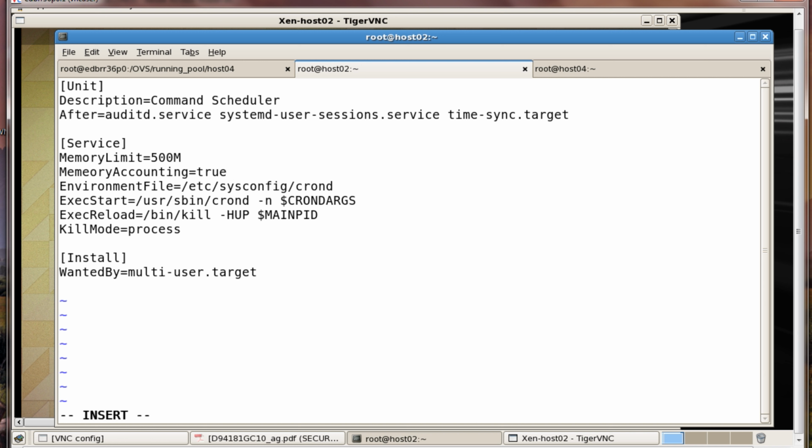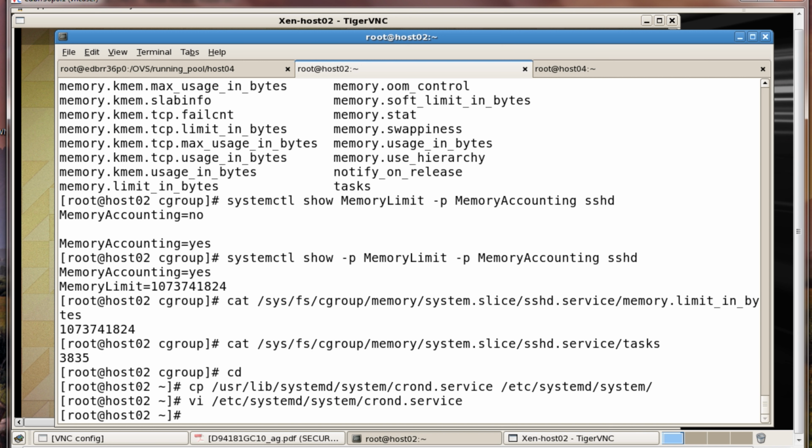I would probably make that 512 if it was myself, because it had been potentially a gig. Okay, and so 512 would be a half a gig, but I'm not going to pick nits here. All righty. So escape :wq. Alrighty.